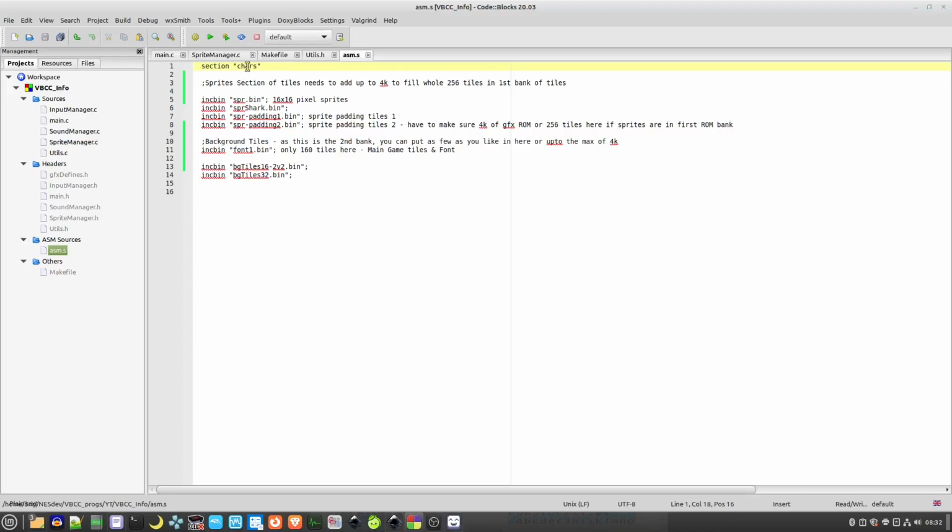This is a section which is defined in the command file, the target file, where it lays out the various memory in a ROM.